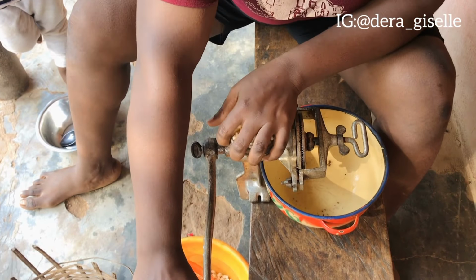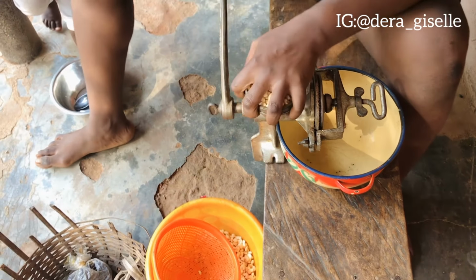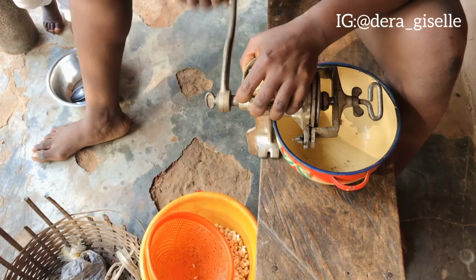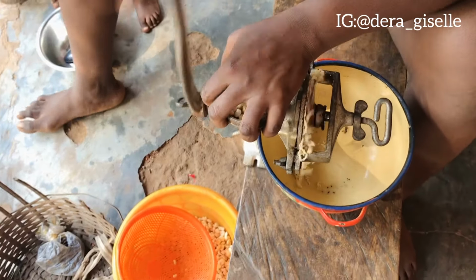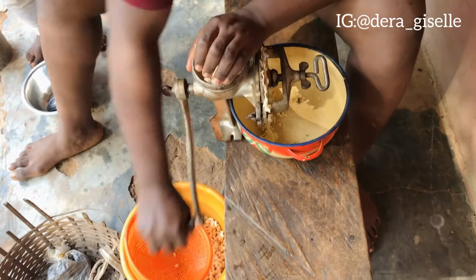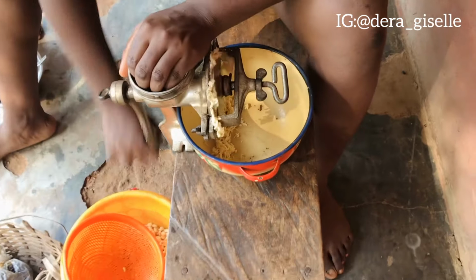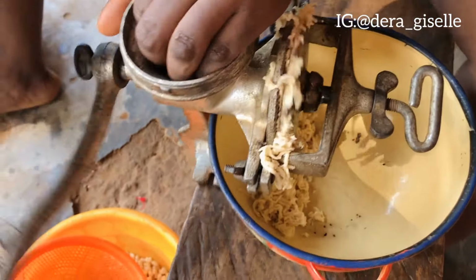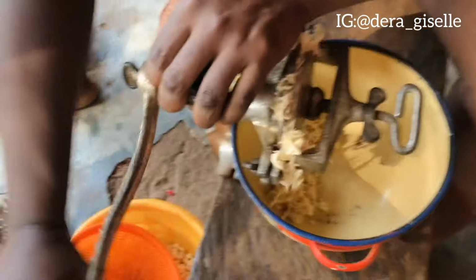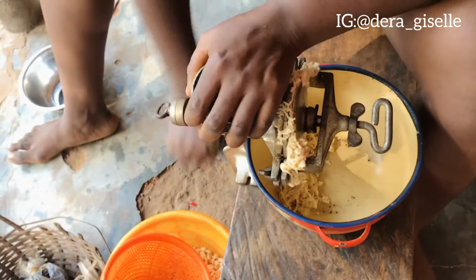Start grinding. You cover the stuff with your hand so it doesn't fall over. And you can hear the sound this thing is making. Thank God for automatic grinders. If not, then hey, you have to put it in small before you start grinding. I know some people use this in the city too. So if you have ever used this or you know what this is, please represent in the comment section.